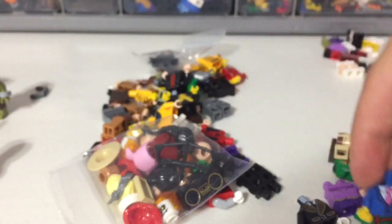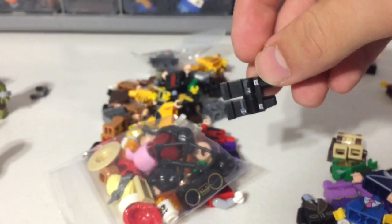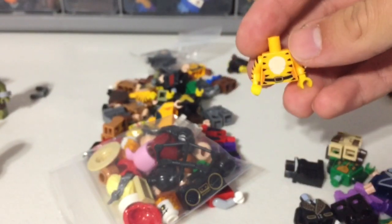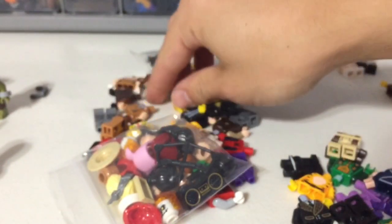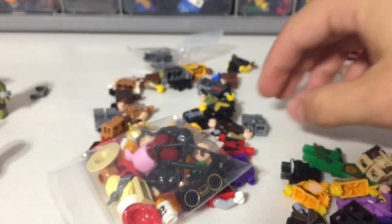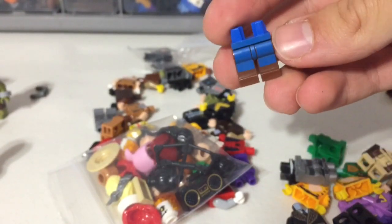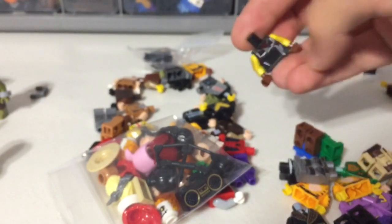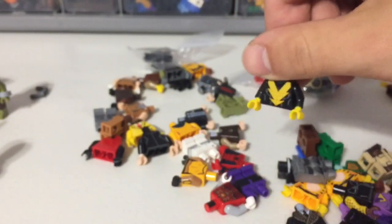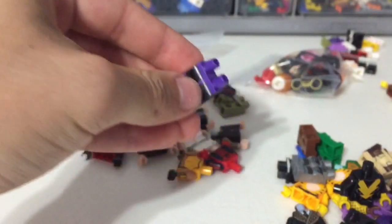This torso. Here we got this torso. These legs. These legs. Series 14 Tiger Lady's torso times two. Here are Eren's legs. Cyberman's legs. These go to an Avatar character. Here is Shocker's torso. Black Vulcan's torso. Chima torso. Some more of these legs.